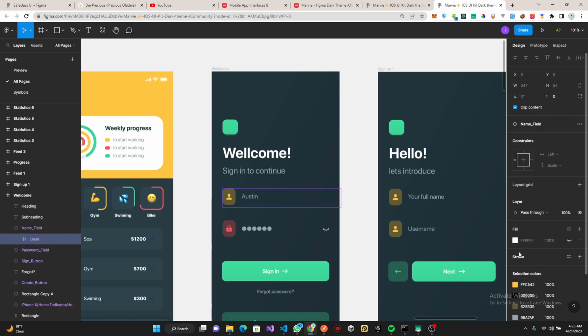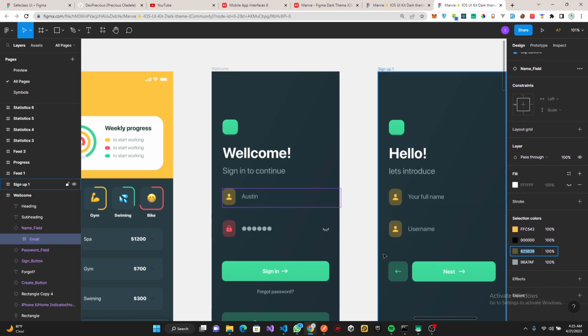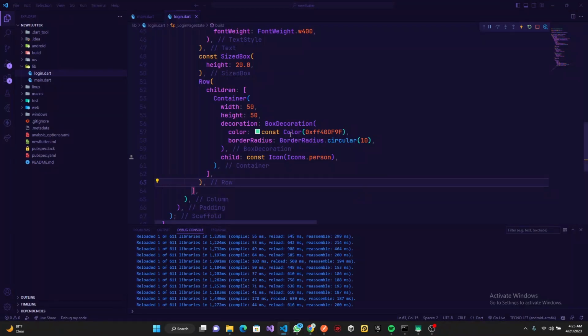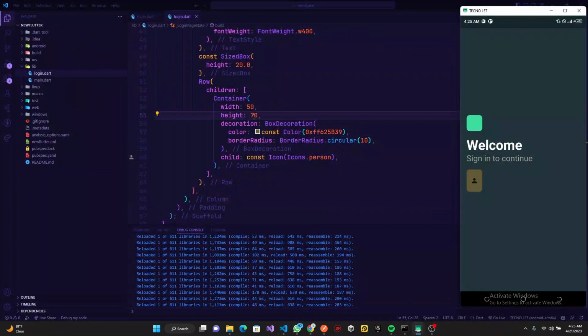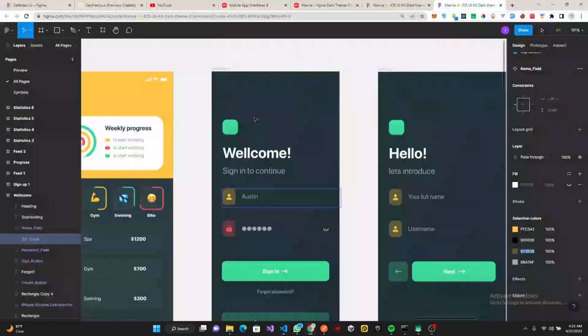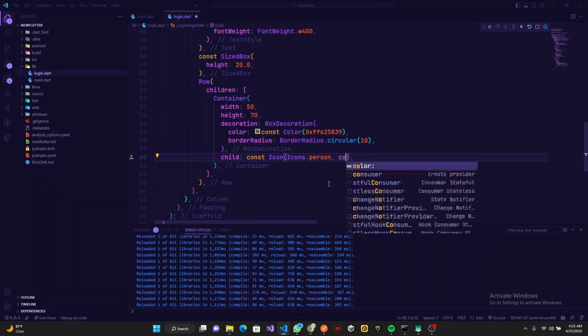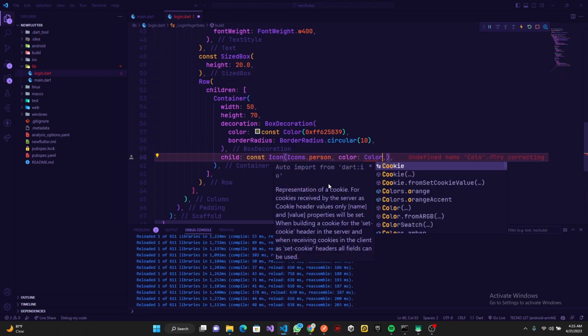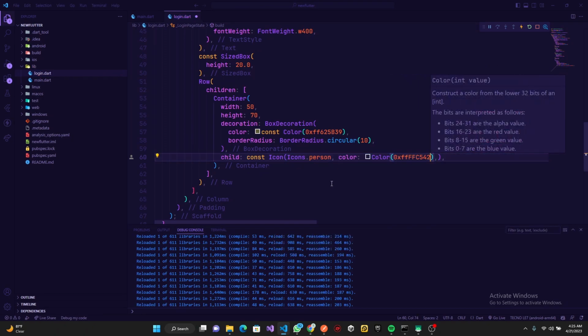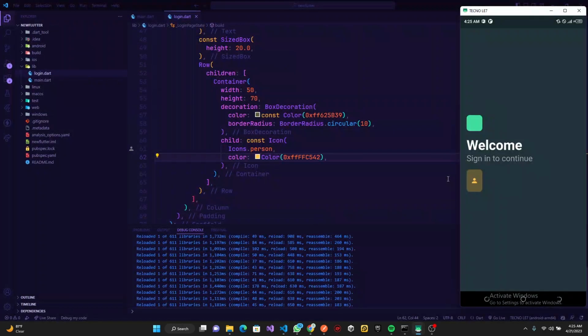Can I select the color? Okay, we do this as a color here. Okay, yes. So we can go ahead and change this color to that color instead. And it's a little longer, so let's change it to 70 and 50. Okay, very good. Exactly what we needed. But it's a little bit brighter. I think I should just copy the first. Or no, first let's add a color to this place. So the first one, we have the color here, 0xFF. This is the color, save. Okay, now it's looking basically just like that.